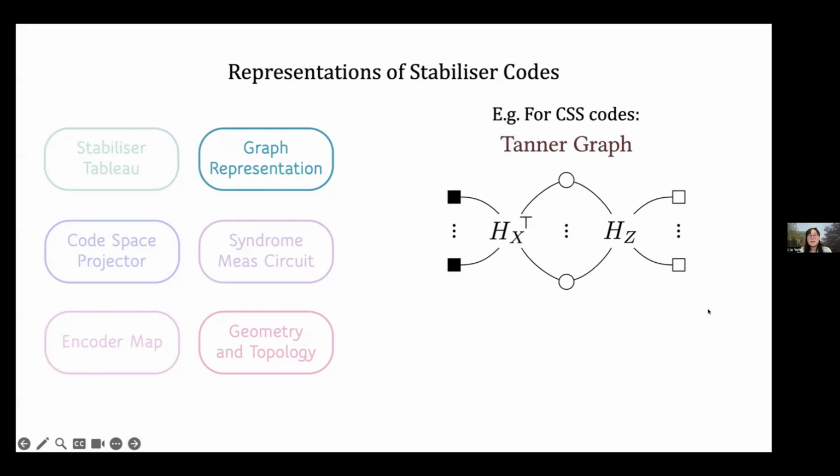For CSS codes, these are often identical to the tableau. You could also use a graph to represent them. The bi-adjacency matrices of these graphs are H sub x transpose, because I've drawn it to the left, and then H sub z. In the matrix, there's a 1 if there's an edge in this bipartite graph, and there's a 0 if there's no edge between that left node and that right node. So this is exactly the same, just drawn as a bipartite graph instead of as binary matrices.